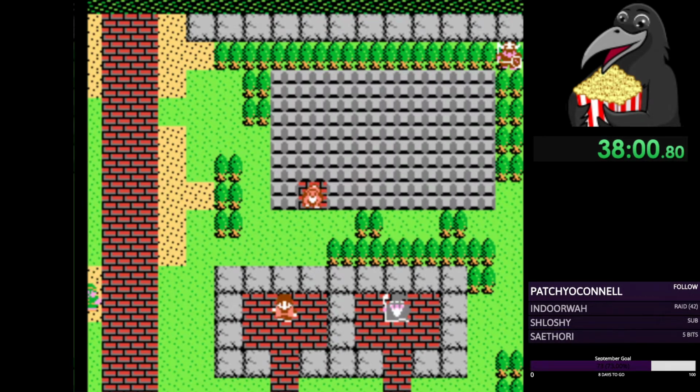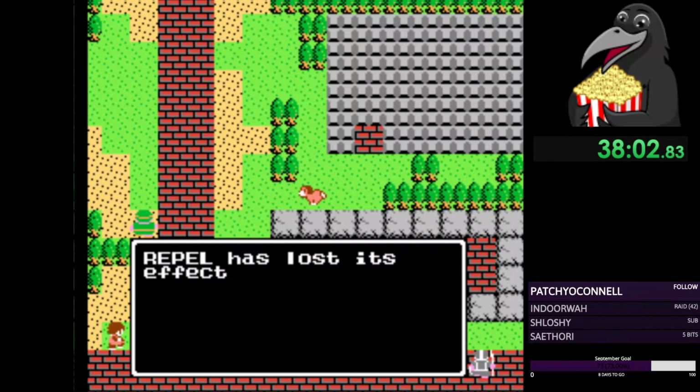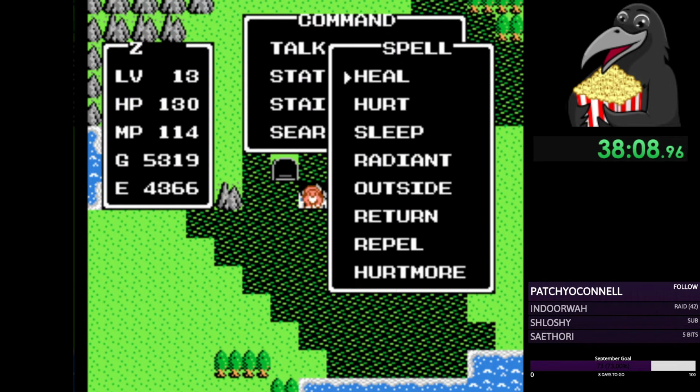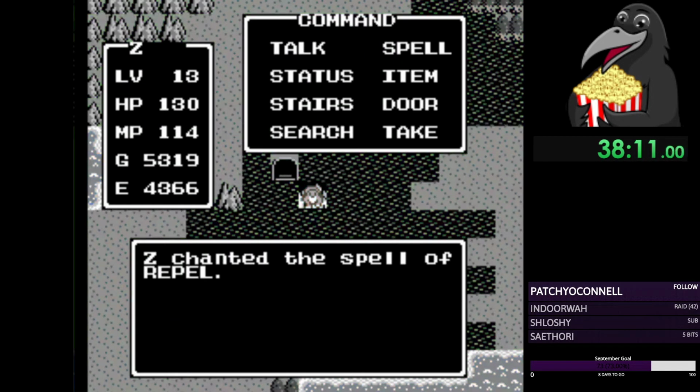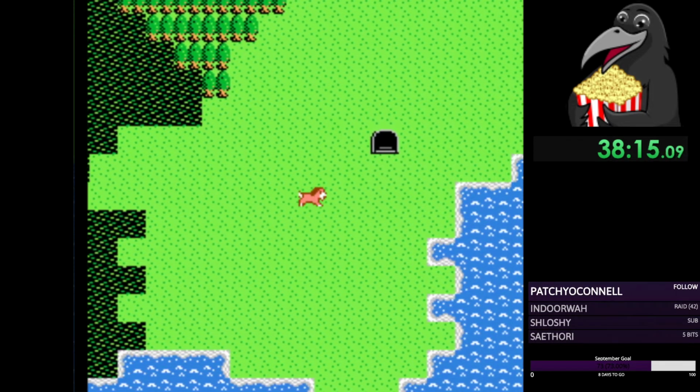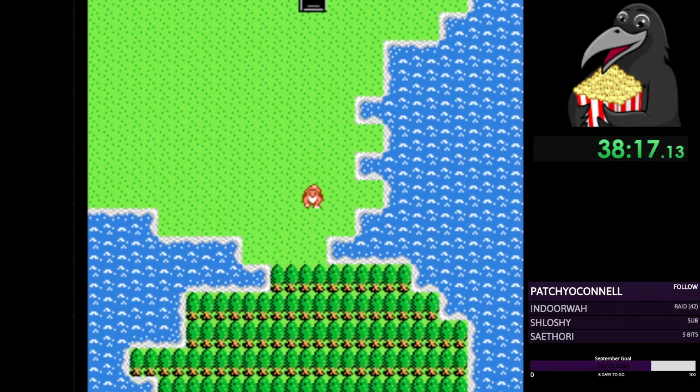There we go. Now we just need to get the spell, heal more, and we're good. So we're going to pop repel, anything too weak doesn't even have a chance of getting in an encounter with us, so we aren't wasting our time on all that.